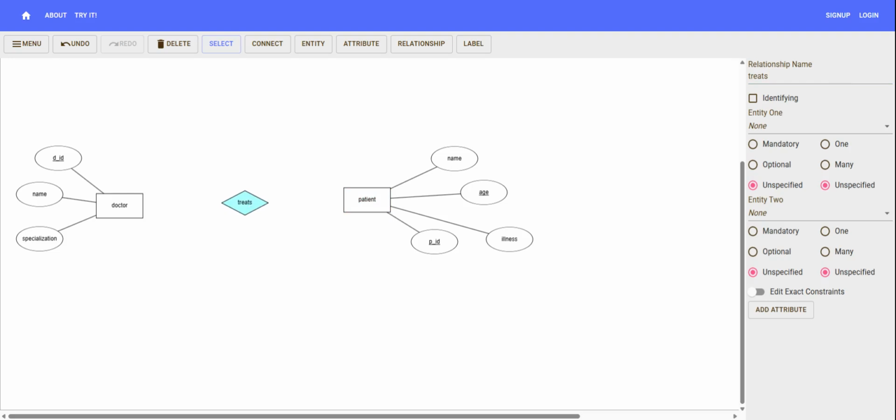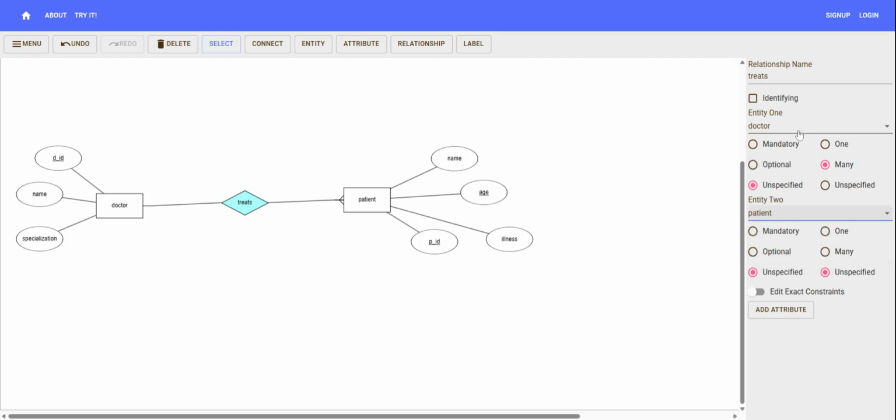We can say that doctors treat multiple patients. So a doctor can treat many patients, right?